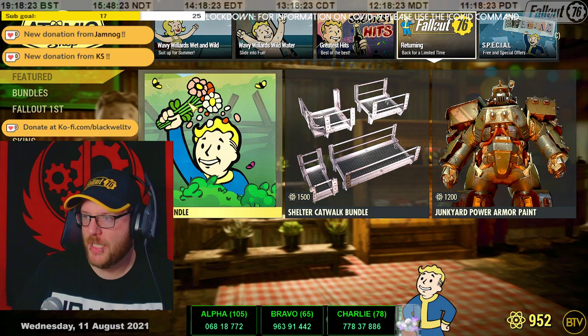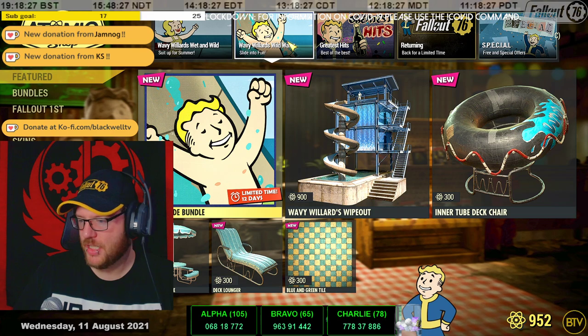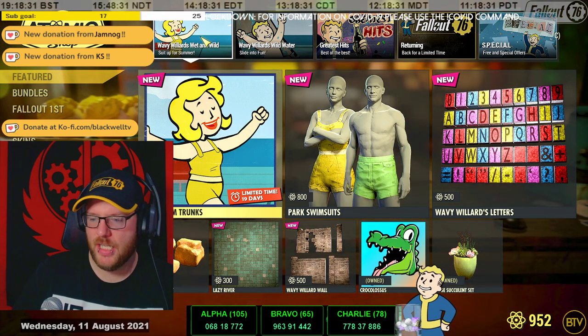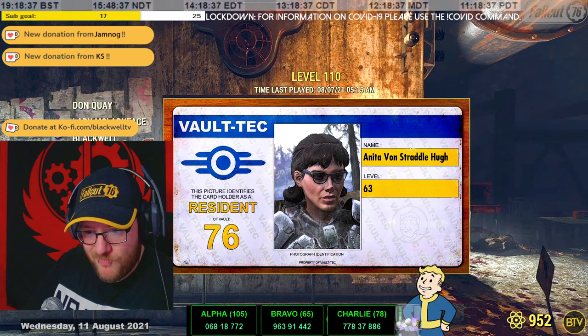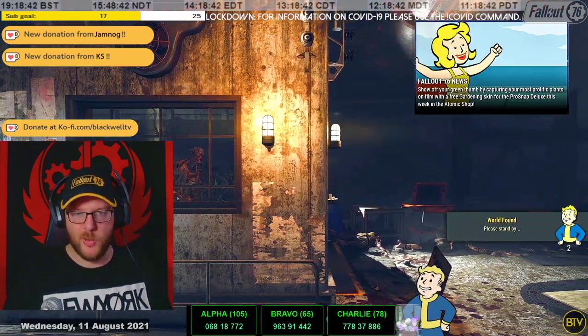Yep, this page hasn't changed. This changed. Nope. This hasn't changed either. And neither has this changed. So nothing else has changed here in regards to the store. So let's pick a character and jump in. We are on Anita von Straddlehue. Let's go there. Let's go adventure mode. Let's load in.